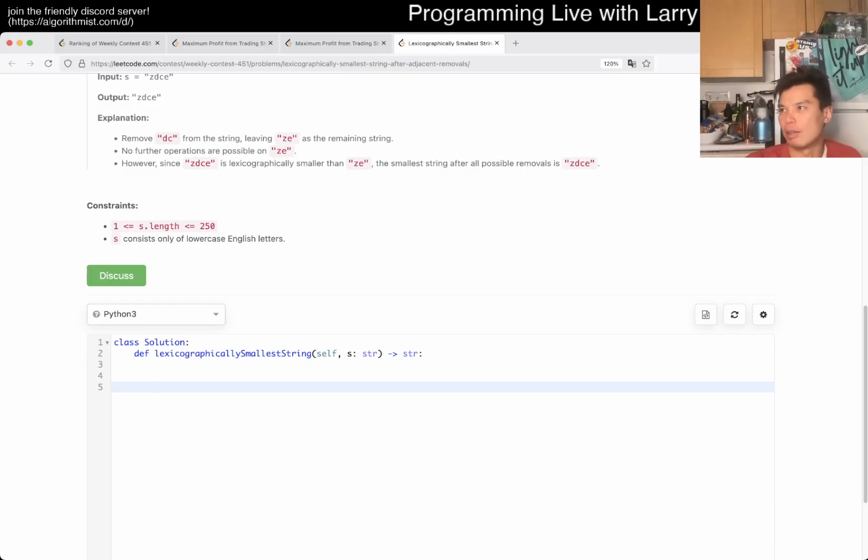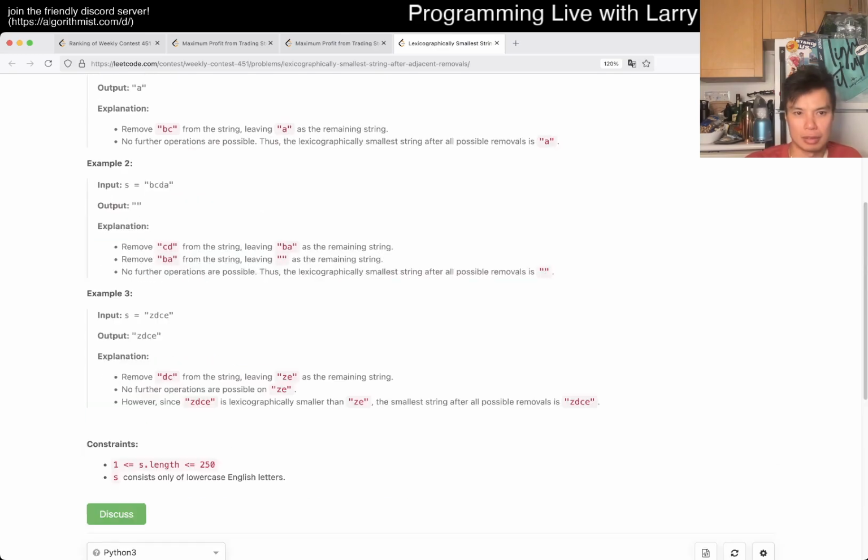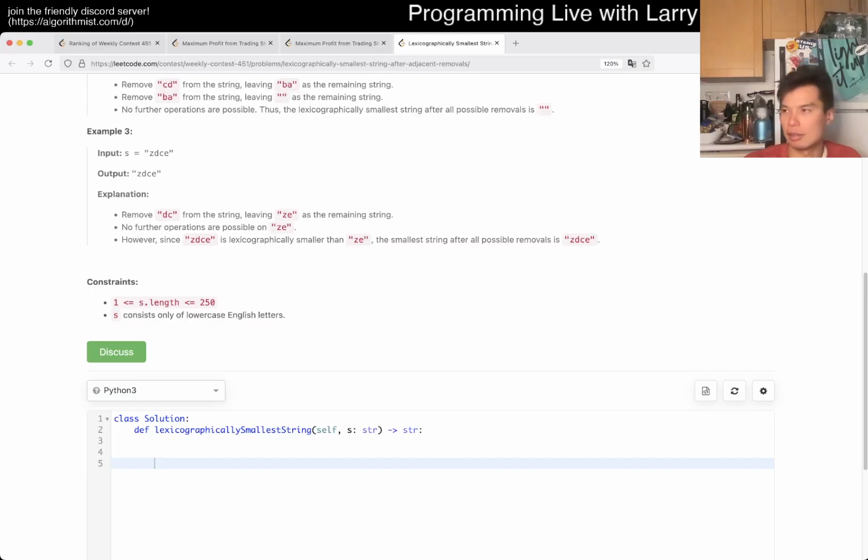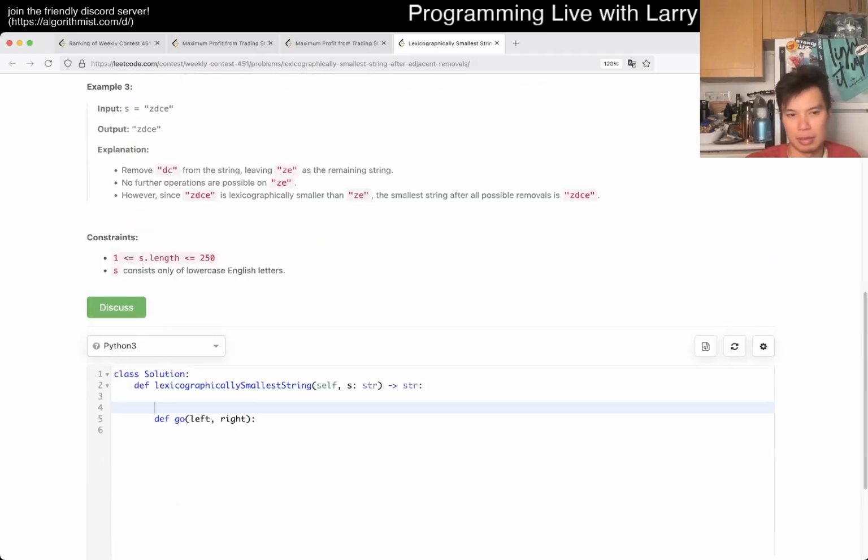Okay, let's say we have a divide and conquer DP. What would that even look like? This is the type of DP that I'm really bad at, actually, because you want the operation to be the last one, right? So how do we go? Something like left, right, and then something like, I don't know. But and then what?